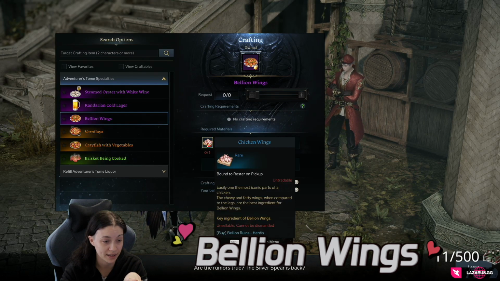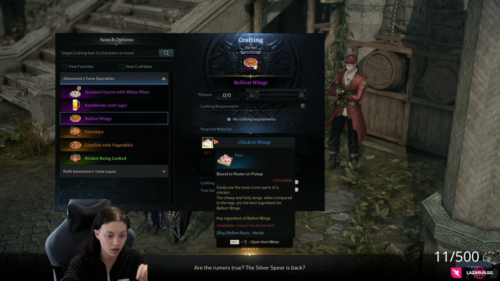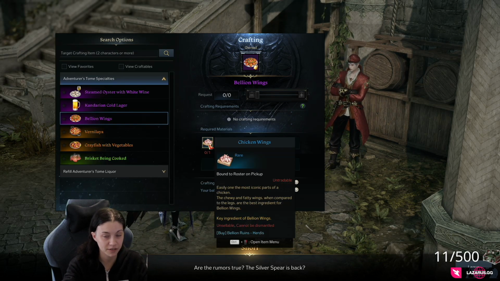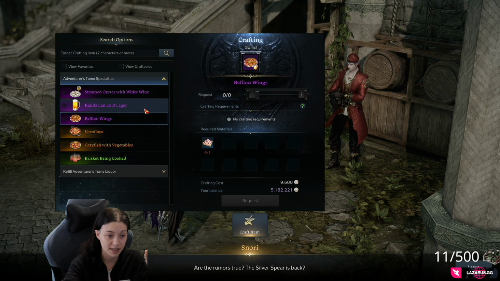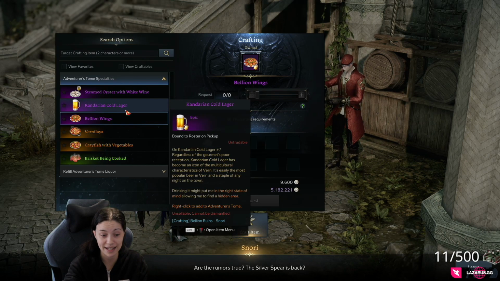The belly and wings. The only reason I'm mentioning the belly and wings is because of the amount of material that it costs. The chicken wings are very expensive. I do not recommend you buying the chicken wings until you actually have the beer, because you cannot eat the wings without the alcohol. They kind of go hand in hand together.